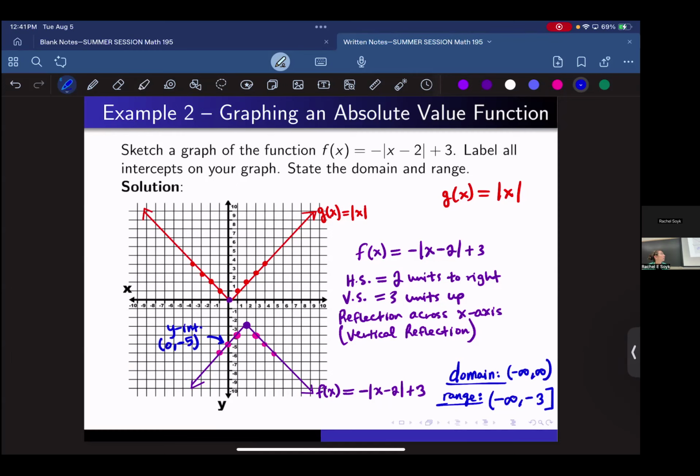How did I shift 3 units? That's because of the reflection that took place. So it is a vertical shift up, but then it's a reflection across your x-axis. So once you move this graph up, you're flipping it across your x-axis, so then it comes down over here.